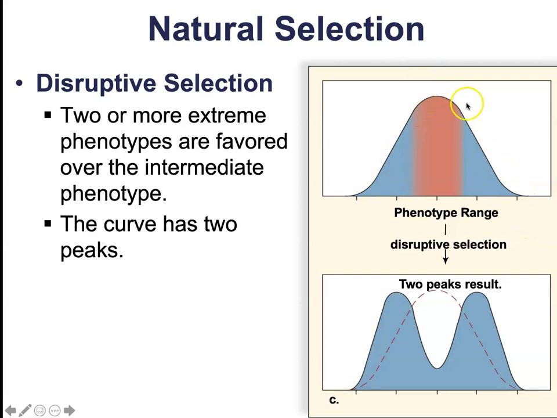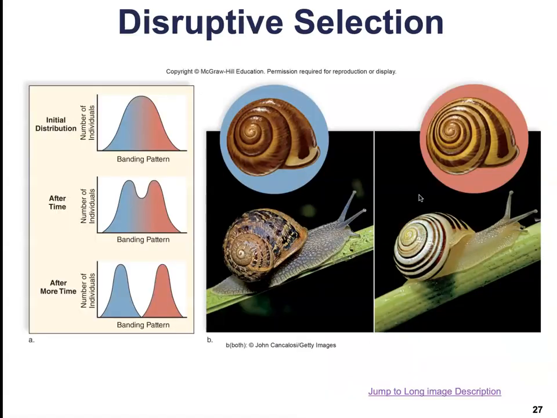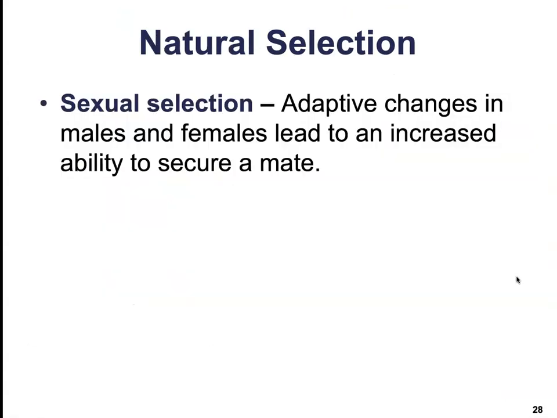So depending on that particular environment, we could see what was once sort of an average, where we had light, medium, dark, change. We're going to see that in certain areas the dark is going to be favored, in other areas the light is going to be favored, and we're really not going to find too many of a medium color because they can't hide anywhere. They can't hide on the beach, and they can't hide in the forest. So we're going to start to see significant differences in those banding patterns based on the particular environment.